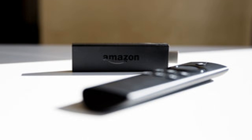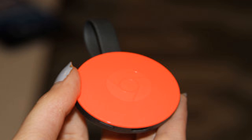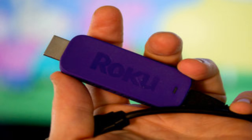With such a vast range of streaming services on offer, and a wide range of set-top boxes that support a combination of them, choosing the right one can be tricky. Lucky for you, we've consolidated all the major options into one place, in price categories, to help you decide which box is for you and your budget. These are the contenders you should consider.